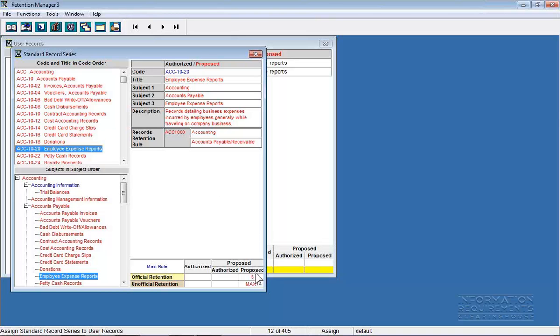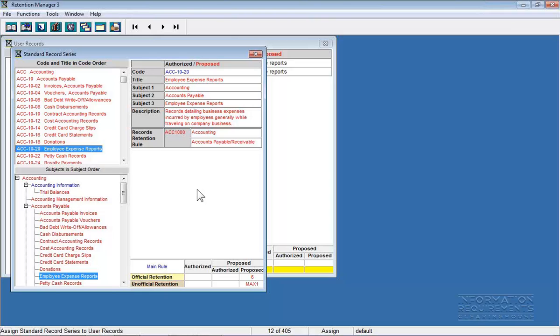But there is already predefined a retention period. For those record series that we deliver as the default data within Retention Manager, we'll take care of setting up everything and linking it to the legal research and developing the retention period.